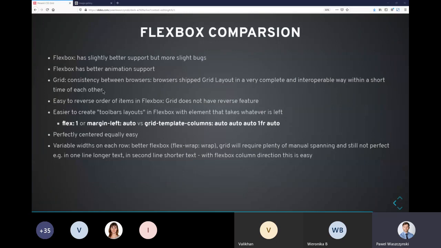With Flexbox, each row or each column, depending on the direction, can have different widths of next columns or next rows. They are not tightly coupled. With Grid, all the columns must have the same width, all rows must have the same height. Oh, sorry, it's not true for rows, but for columns, yes.